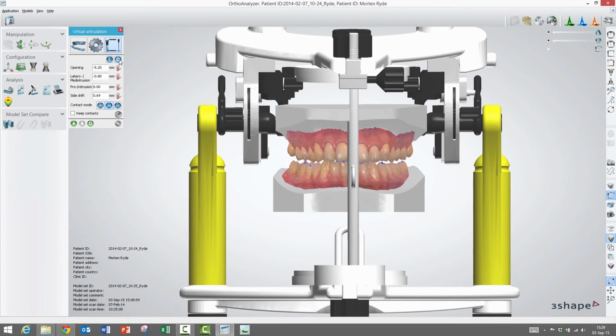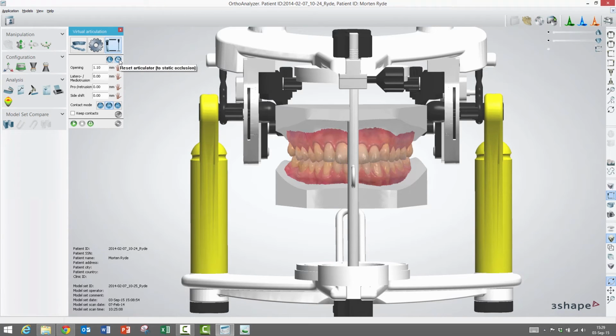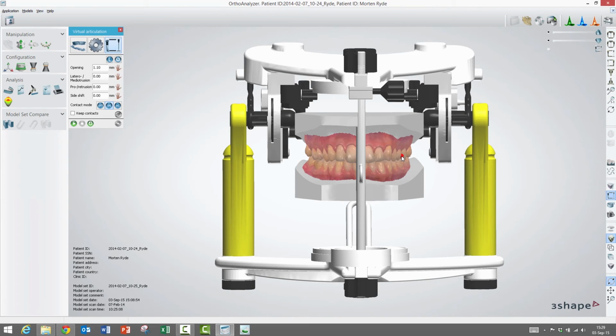And I guess what you showed us before up here in the upper right corner, just like when you have a normal model on screen, you can do these front views, top views, side views, like in the rest of Ortho Analyzer. Exactly. That's very important to mention, because I've seen a lot of people trying to find the right view. It can be very difficult to get the right view, so use the preview. So there are these 6 previews like we have everywhere else in Ortho Analyzer. Exactly. Excellent. Okay, Rudy, what else do you want to show us here in the Virtual Articulator?